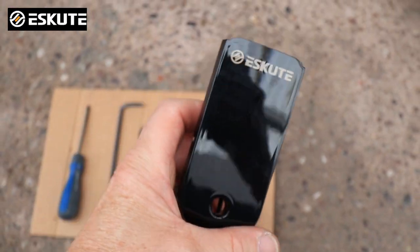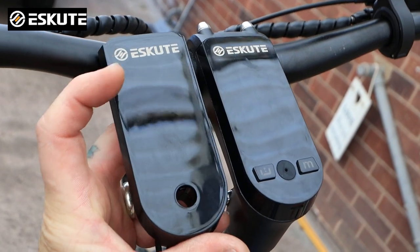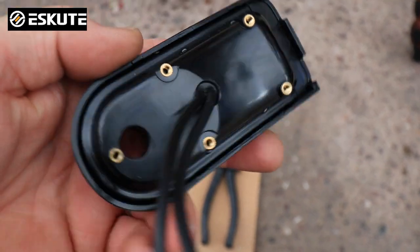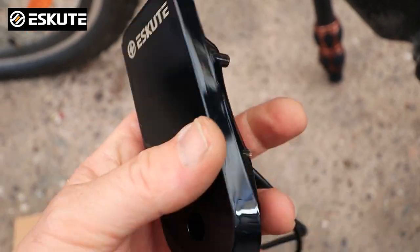On the back of this controller, the new and the old controller are very very similar to look at. You can see one's got buttons on and one hasn't — we're going to replace it with this one. On the bottom you've got five small screws and that's where your small screws that come in the box will go. Four of them are very easy to get to; one of them is not so easy to get to, but I'm going to show you how to do that as well.